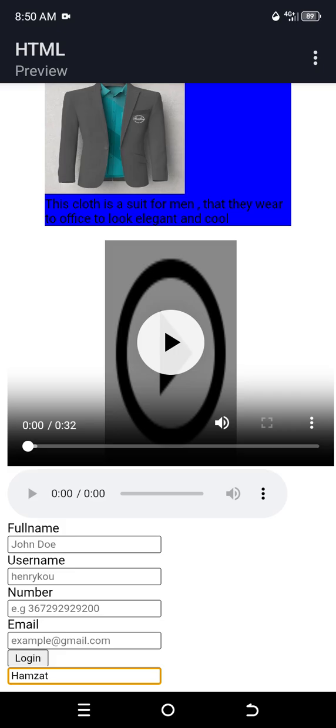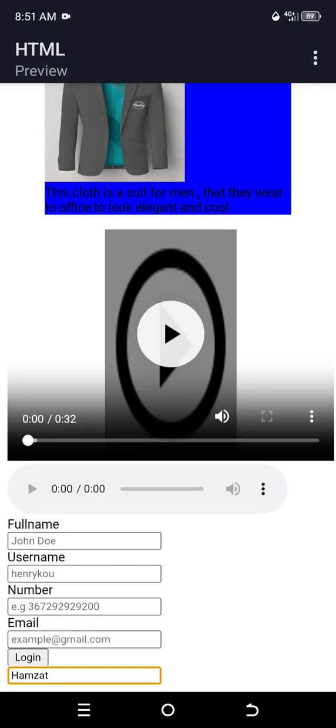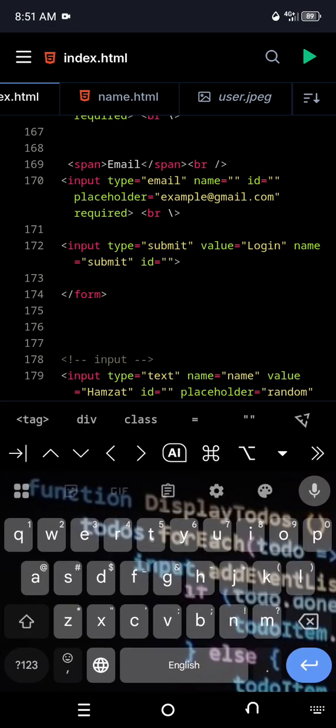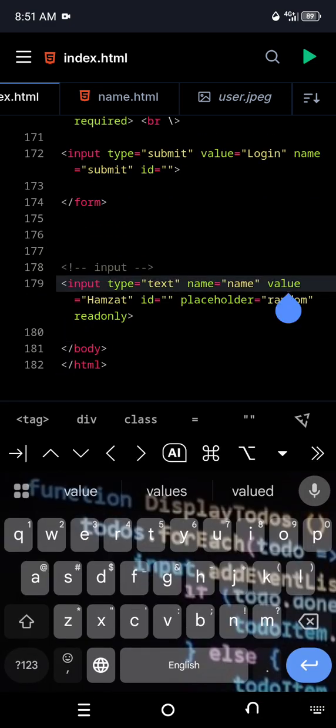Let's say when you are submitting your form, you can change all those tags to read only, so they will not go and rewrite what they are trying to submit, because somebody can be working with the network. So you can block them from writing on that again. Maybe once it has been submitted, you convert it back to allow them to write. You should remove the read only tag. So that's the function of read only. The value is what is going to be there.